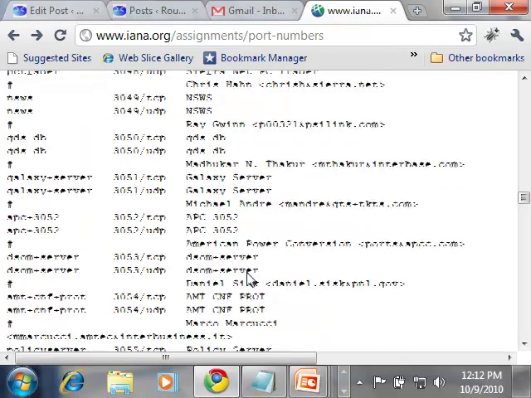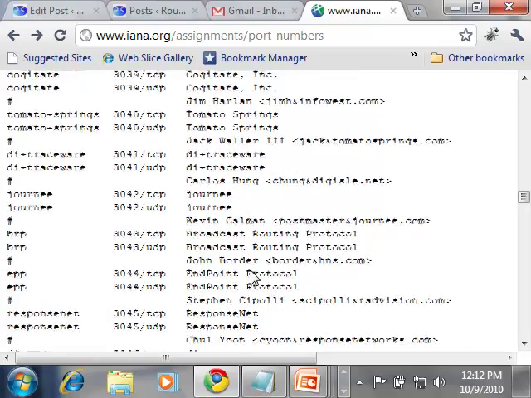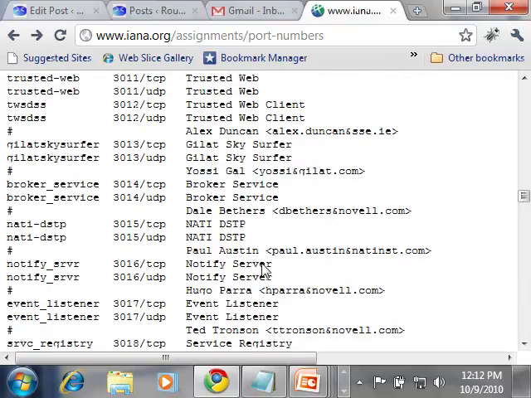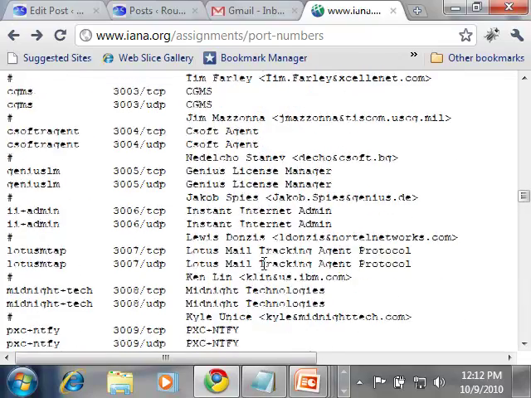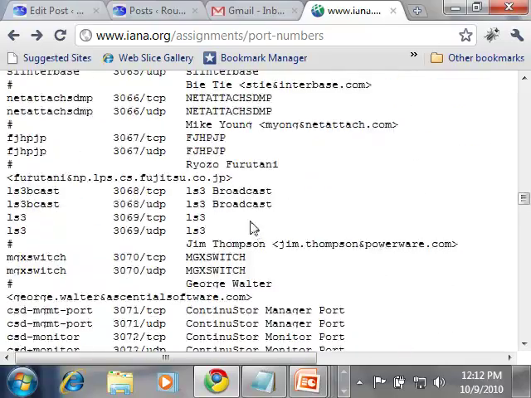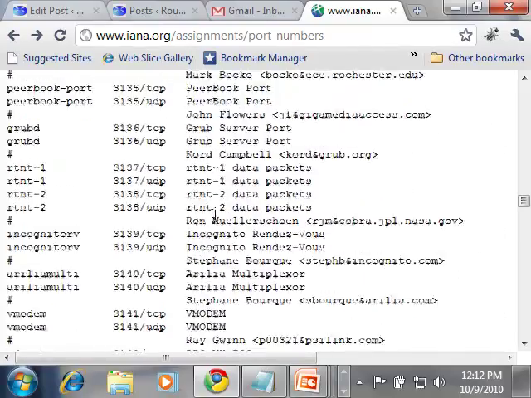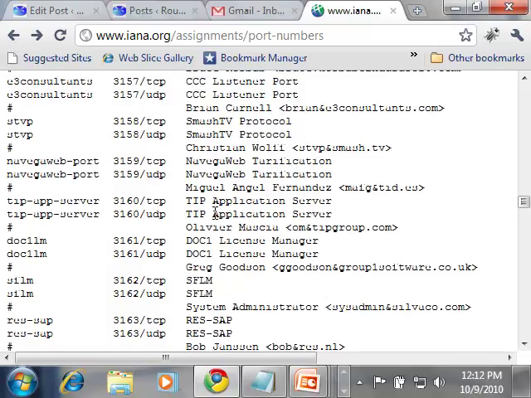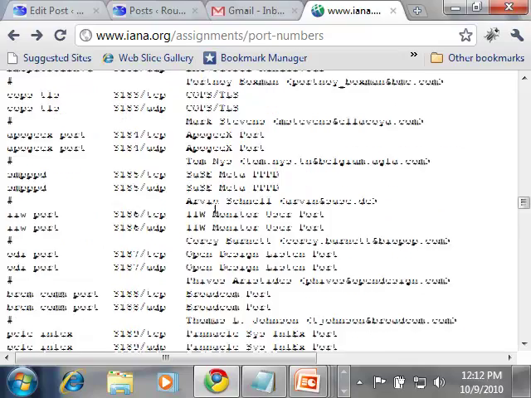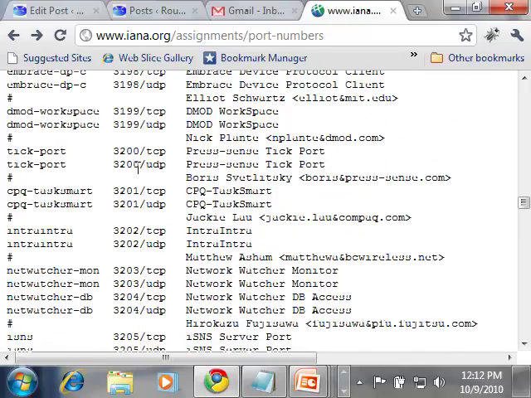Where is it? Galaxy server. Oh, I forget what port it is. But as you can tell, there's just an unbelievable amount of ports out here. I should have pulled this up ahead of time so I could show you. But basically, there's Tick Port.